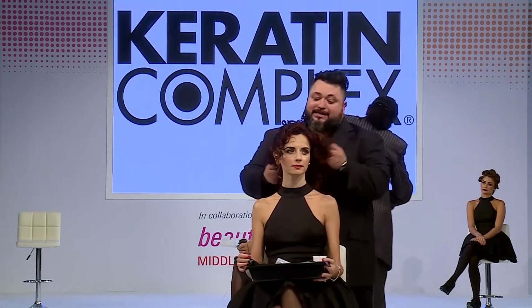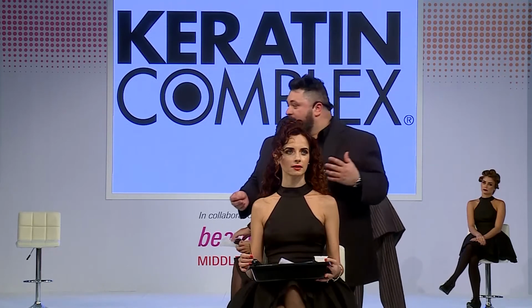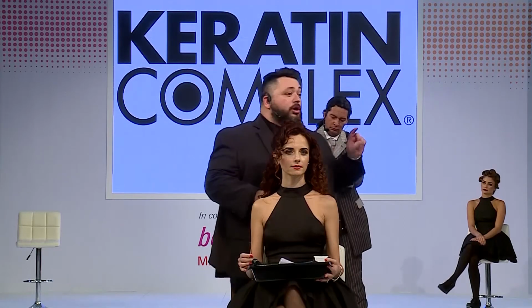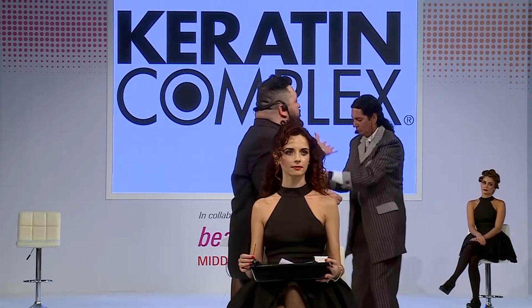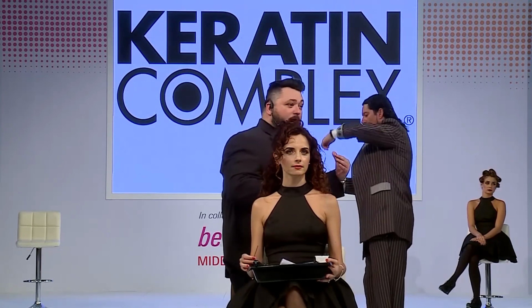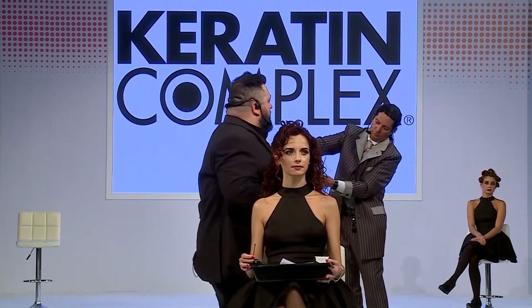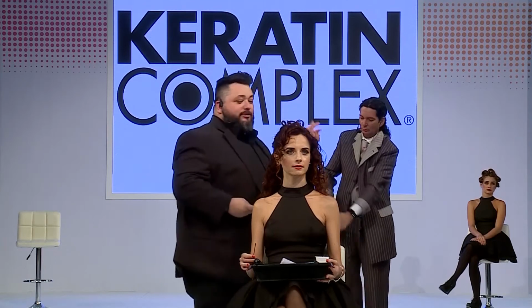So it's a beautiful finish for those clients that love their curl, want to keep their curl or their natural wave without removing it, so you don't have to flat iron it. Now, if you want to, you can also use the personalized blowout to reduce more curl as well, so it has multiple functions. If you will, show the next slide, which shows a little bit about the treatment.